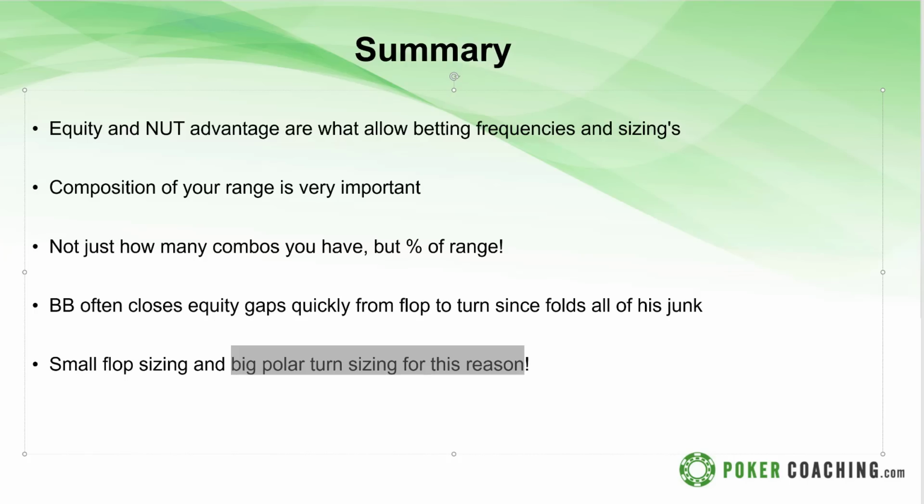What factors would you consider for deciding between 80% and versus 120% polarizing? Good question, Benjamin. Stack depth is the main thing. As stacks are deeper, my polarizings are going to be a lot bigger. And as stacks are shallower, your polarizings are smaller. For example, if you're playing 20 big blinds deep, a polarizing might be 50% pot because there's not much to play. But when you're playing like 150 big blinds deep, your polarizing might want to be like 150%.